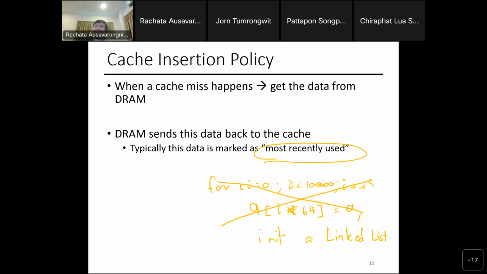So most of the time, most recently used makes sense, and it should be used for most of the time. But in the hardware, what if we can detect that a block gets read once and never again? This kind of access also exists. So from the hardware point of view, you can always assume that everything will be most recently used, but also be aware that the cache in the hardware can actually be smarter than this and try to detect when you have an initialization phase and you touch the block once and never use it again. It tries to make sure that block gets evicted and doesn't waste space in the cache.